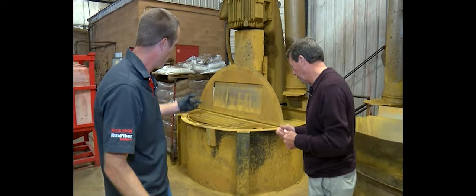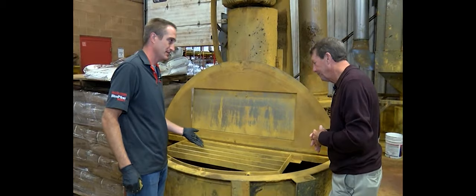Basically, it's a large paint machine, like you can think of from a hardware store, but this is a massive scale. Let's take a look. One tank here is basically 21,000 pounds per batch that we make. And then we ship this out in 4,000 pound totes to the customer.